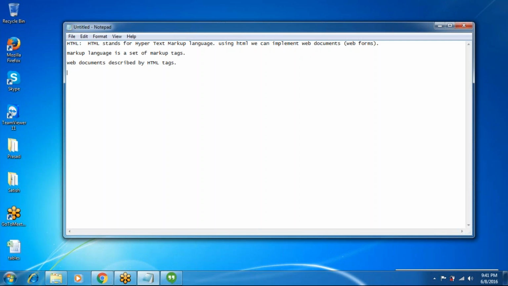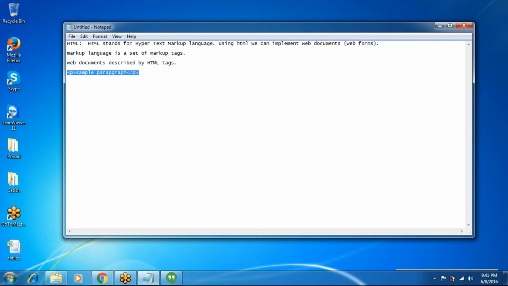So HTML tags means, suppose you want to display some paragraph or some content, you can use the p tag to display a sample paragraph. So this is the paragraph tag in HTML to display a paragraph in a web document.